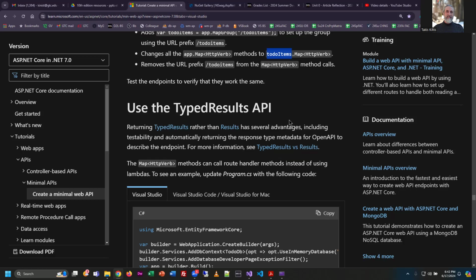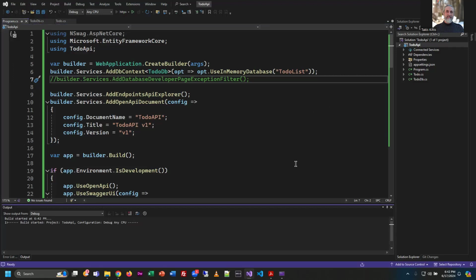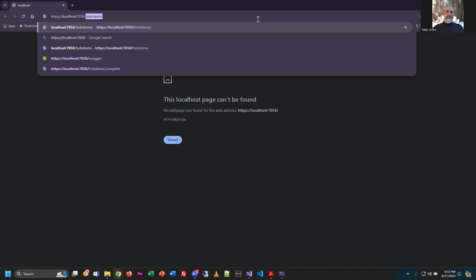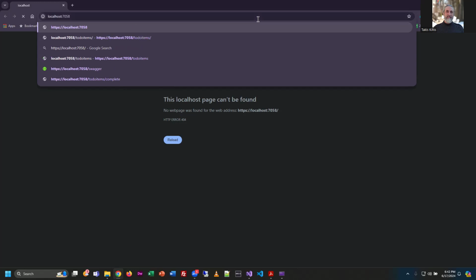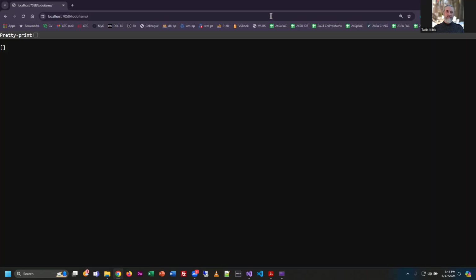All right, so in other words, let's get this running. Hopefully it builds. And let's put in the root URL. Still get our 404. And then if we put in todoitems, all right, we have a blank thing.